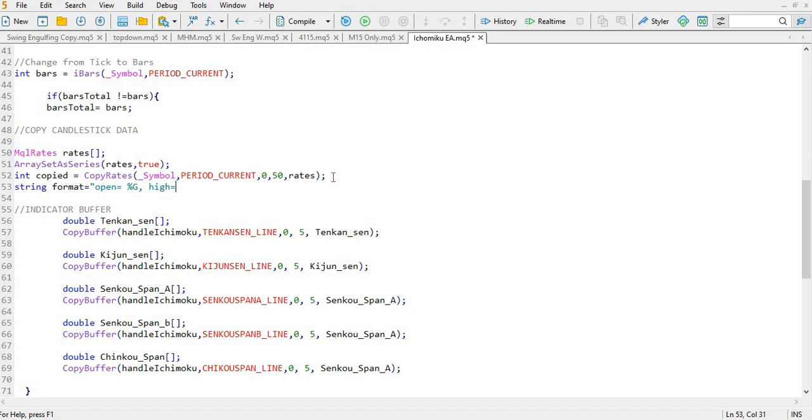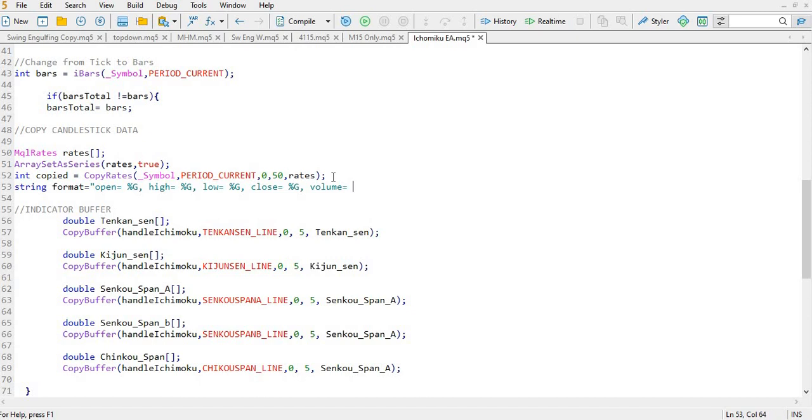I'm going to show you why I'm converting to string. That's just to print in your comment section to know if your line of code is working. I hope I don't forget. These are the values that are available from the MQL rates function.